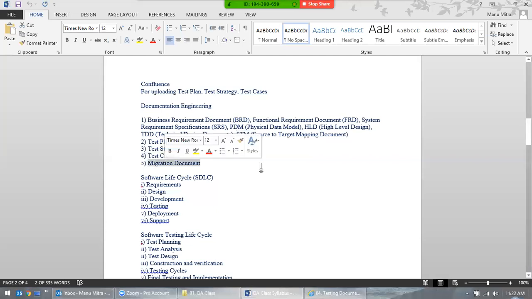Let's go pretty quick here. The migration document. What is the migration document? Let's say a new guy gets hired in the company and they're migrating some data from Teradata to Oracle. There's a lot of information, because Teradata SQL is completely different from Oracle SQL, and there are a lot of people working on it. And let's say one guy left the job.